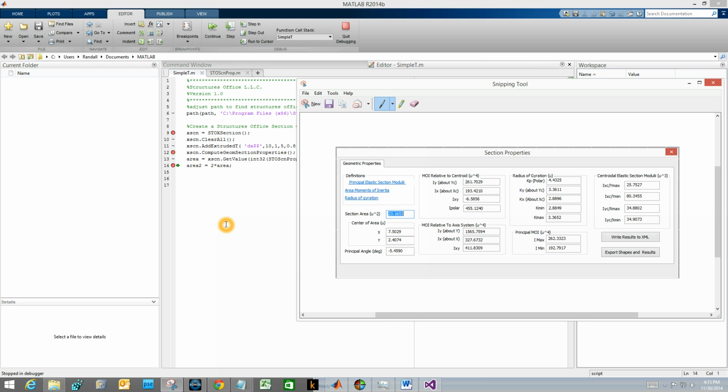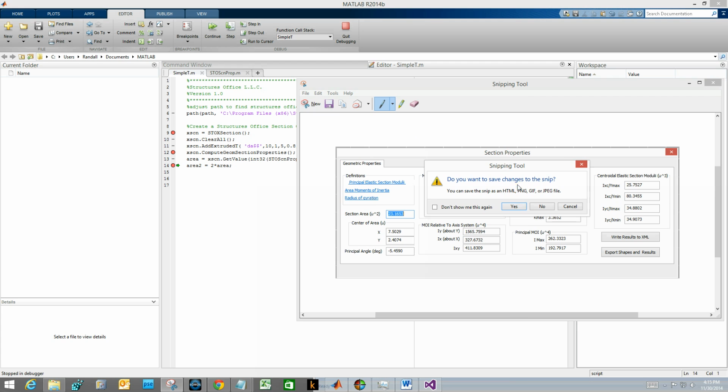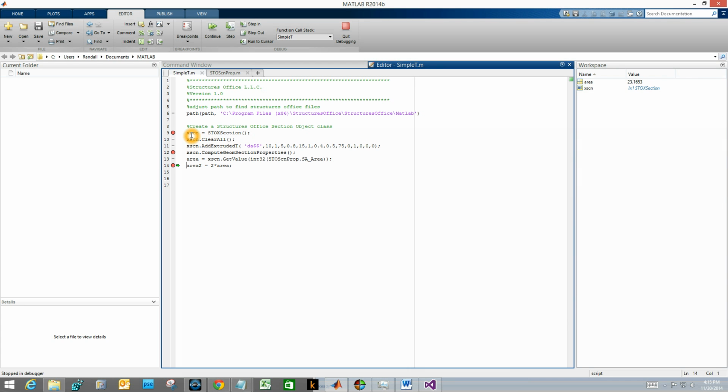So that's pretty much it. You can go through and make any modifications from now on. It's just standard MATLAB. The only unfortunate thing is that the section properties enumeration did have tab complete. Unfortunately, the cross section does not support that. Hopefully in the future the methods and properties will be available, but in this version of MATLAB, which is 2014B, it's not available.